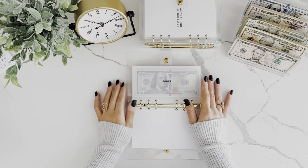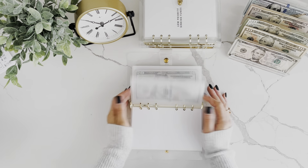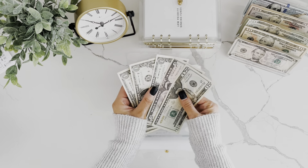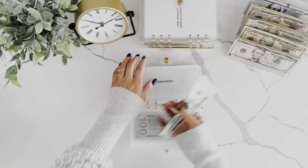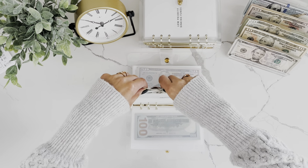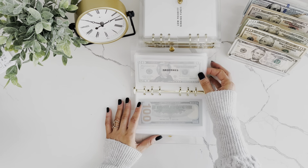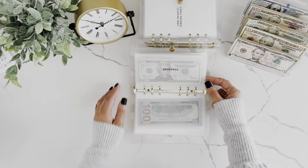So for taxes this week, I did not plan anything for taxes. Groceries is pretty good. I don't think we're gonna need any more actual cash for groceries this month. We have 20, 25, 26, 27, and 28. So 28. And I just picked up grocery orders at both Sam's Club and Target. So I think we're gonna be pretty set for the rest of the month. So I'm filming this on January 26th. So that is groceries.